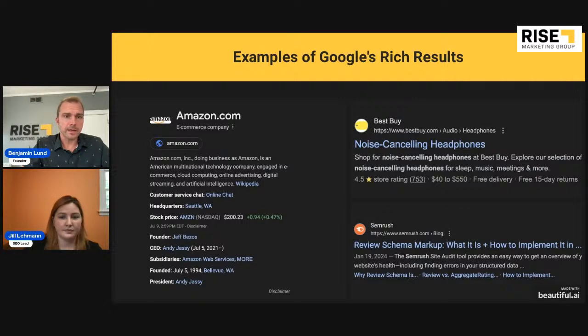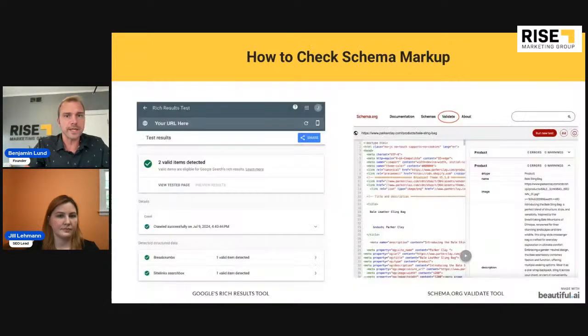Awesome. Yeah, and click-through rate is such an insanely helpful part of SEO, and having Google's rich snippets is definitely, as Jill mentioned, going to help increase your click-through rate. By increasing your click-through rate, by nature of the definition of click-through rate, you're just going to get a lot more clicks. But also, Google and the search engines take notice. So when folks are clicking on your listings much more frequently, they're going to say, okay, they're providing something of value, I'm going to rank them higher and higher up. So it can really help out in a lot of different ways. So thanks for sharing that.